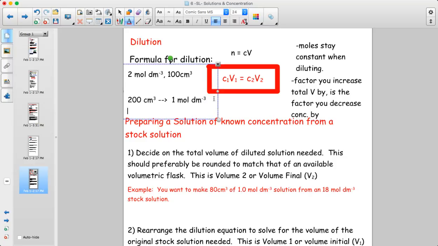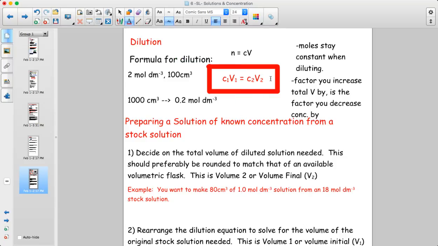If you do a different example, if you take that first thing, let's say we add 900 to it, so instead we get 1,000 is our new volume. Well, you've just taken something and you've spread it out 10 times from 100 to 1,000. So by timesing the volume by 10, you have to now divide the concentration by 10. And so the new concentration of that solution would be 1/10 of what it was before.